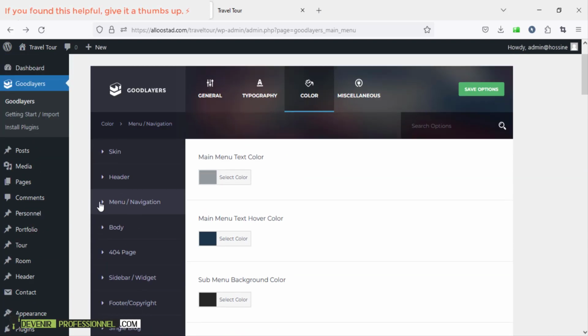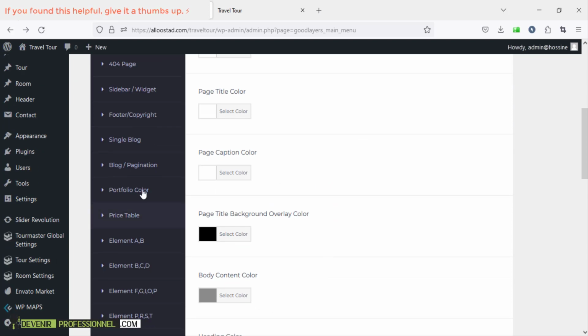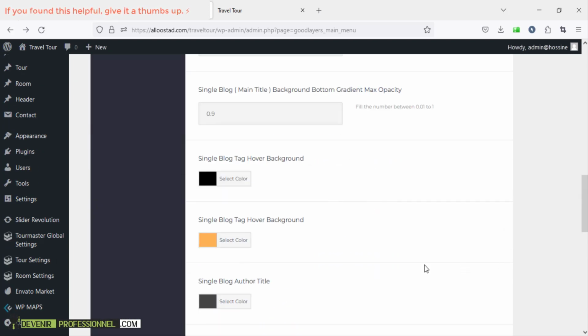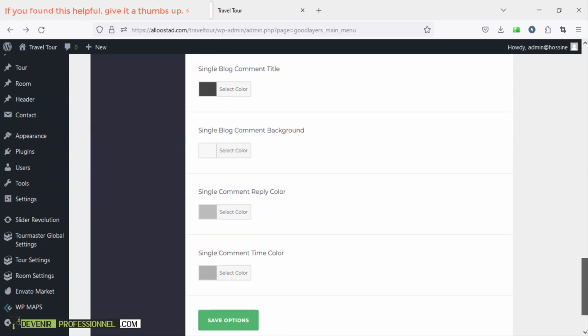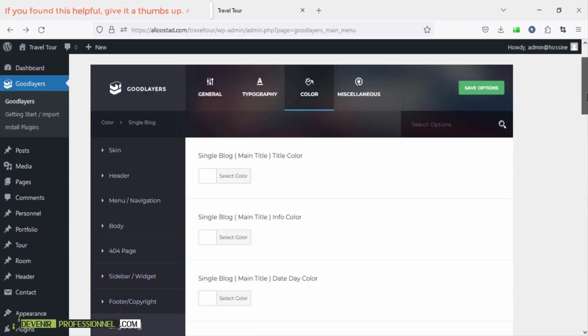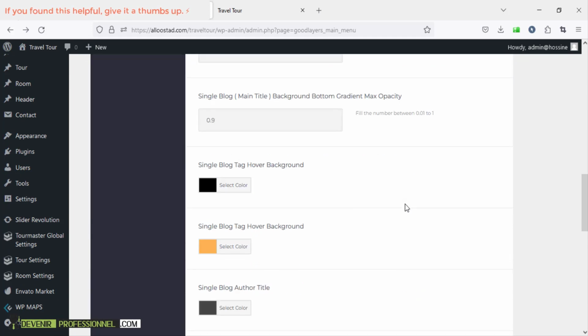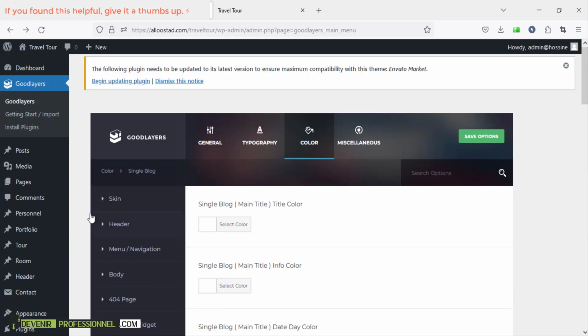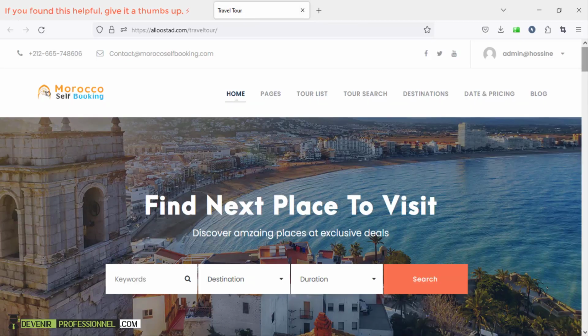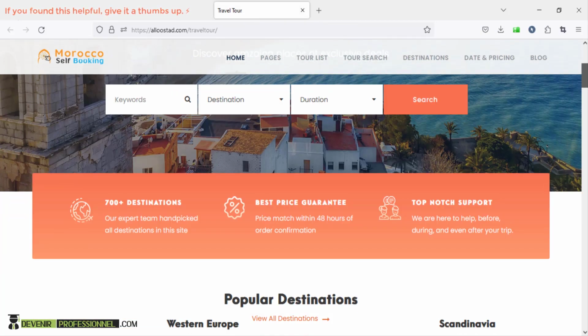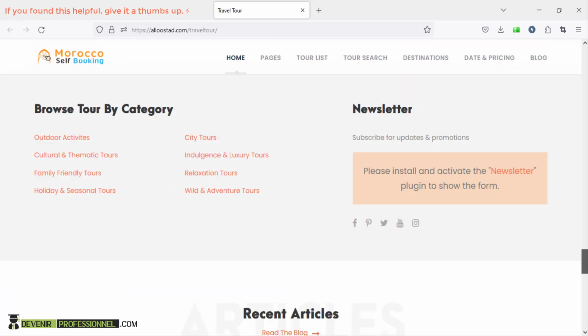For my menu body. So as you see, it's very easy to customize your website only by using your mouse. So now you just need to take time to change all the colors that you need on your website.